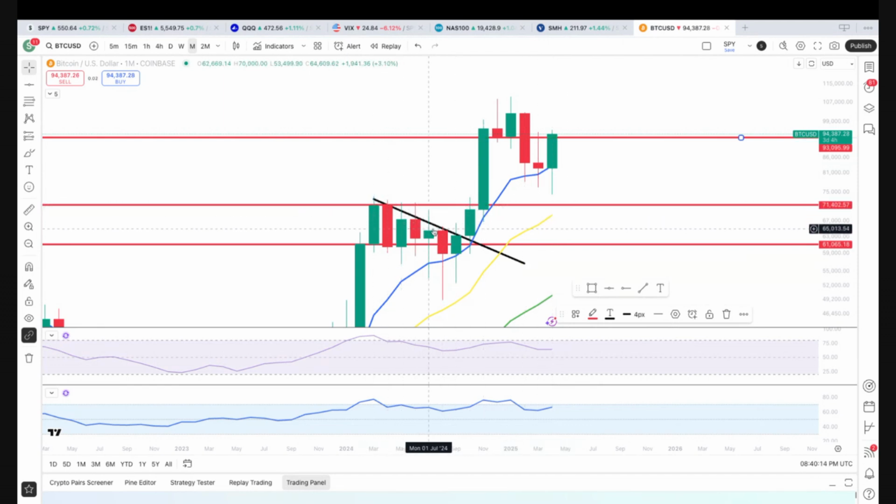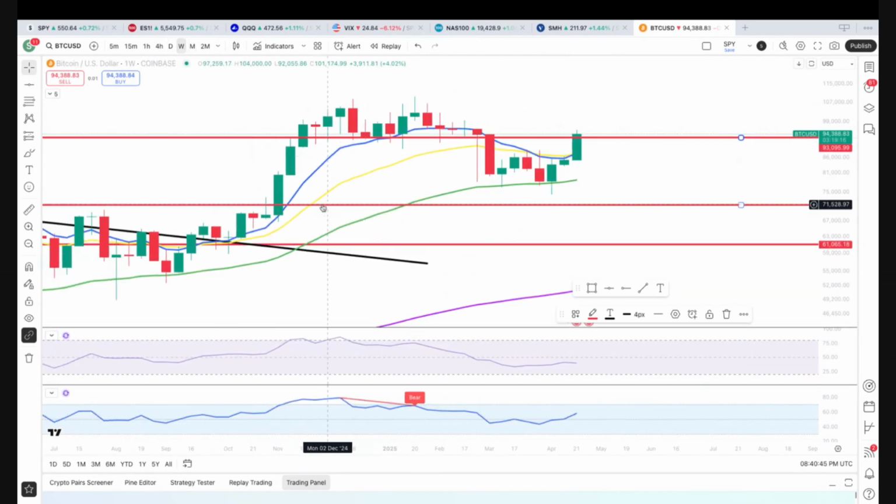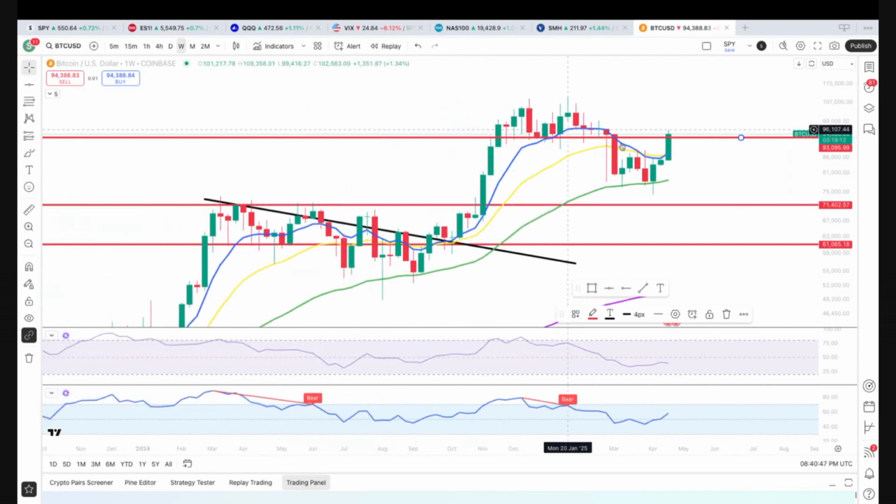Because it took all of this consolidation to finally break out from that level. So that used to be old resistance. You know now that this is strong support. Just how it was strong resistance to break out above, it's now strong support if we ever got under. So buyers are definitely waiting here. If you ever lose this level, you know that Bitcoin's going down further, right? Because 71,402 was a super strong level for Bitcoin for a really long time. And so it losing that and people saying, no, we don't like Bitcoin anymore at that level, that's definitely a sign of weakness. But so far we don't have that.